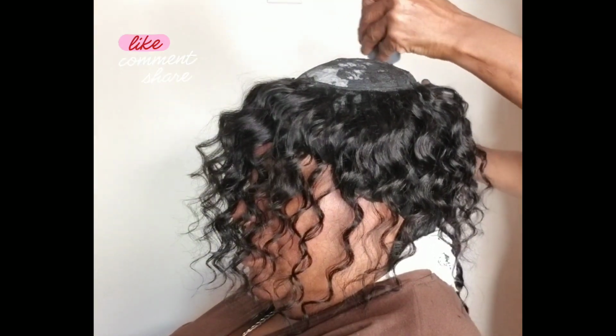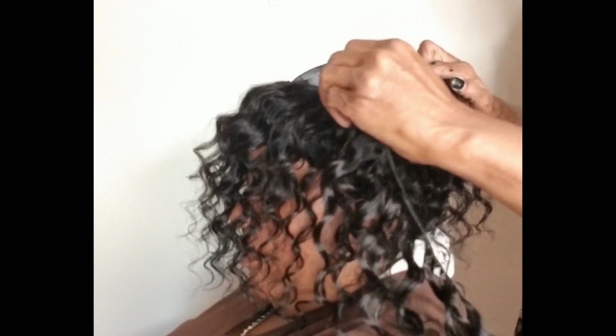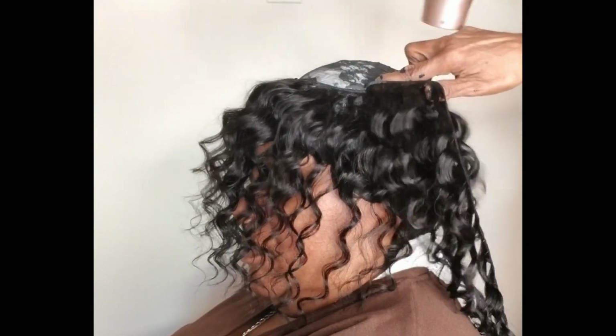But if you're not going to do it, sometimes people that really don't know how to do quick weave the proper way protect it with white tissue paper, and you can actually see the tissue paper through the hairstyle. Like, no, that's not it.